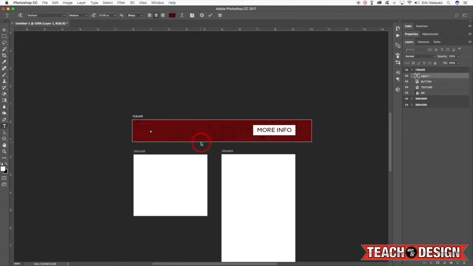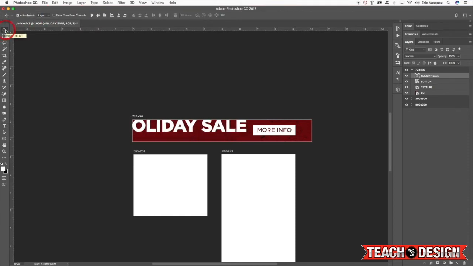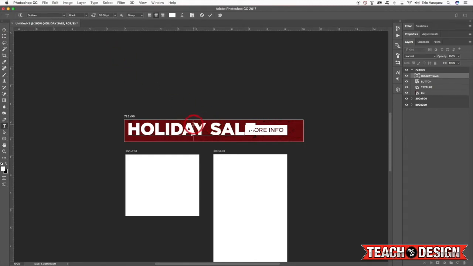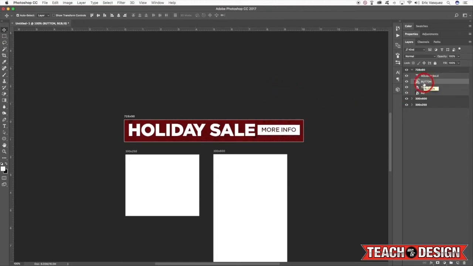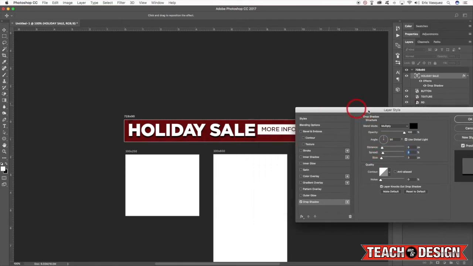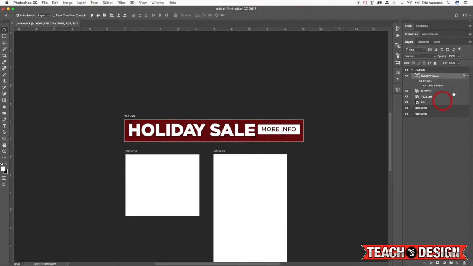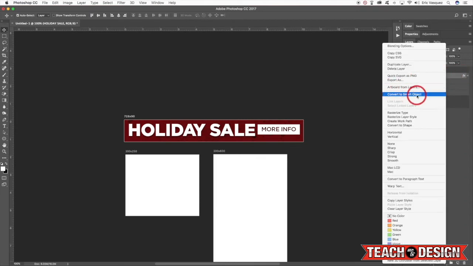And now we'll create one last layer, let's say holiday sale, because it is the holidays, so plenty of sales going on, spread some holiday cheer, all that good stuff. Okay, but this is just a demonstration, so I'm just quickly mocking up a couple of ads here so I can show you guys how useful Artboards can be, especially if you're doing a web campaign or having multiple iterations. Okay, so let's just add a drop shadow to our text here. Just a little bit, something like that. Maybe lower the opacity a bit. Okay, nothing crazy. And then when you're done, also convert this text into a smart object as well.